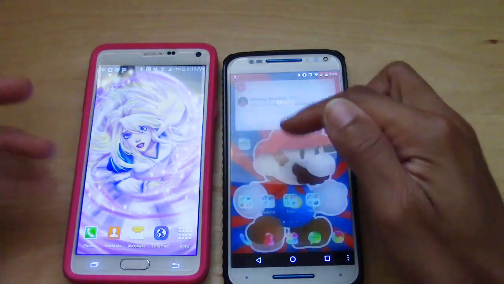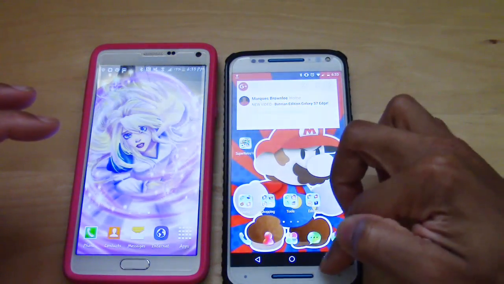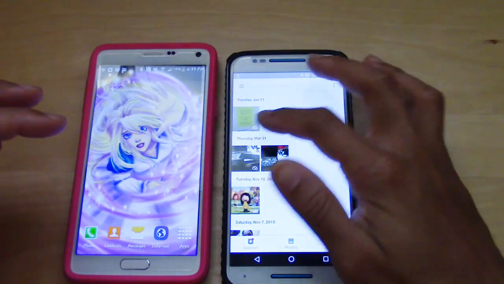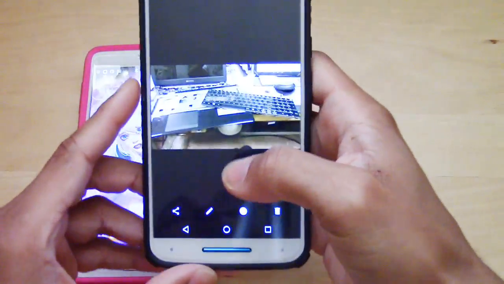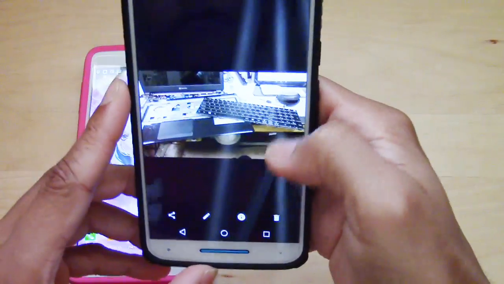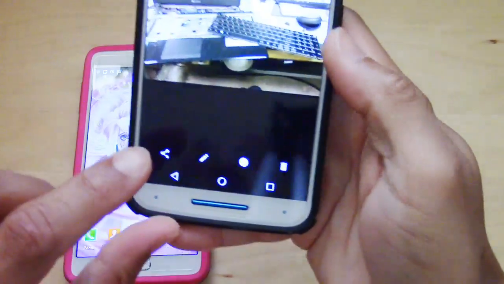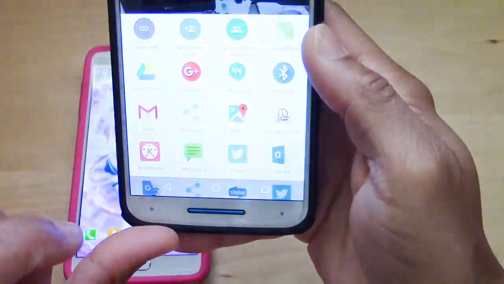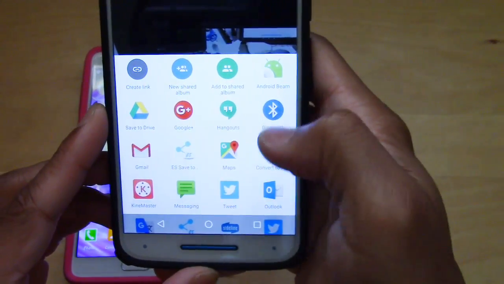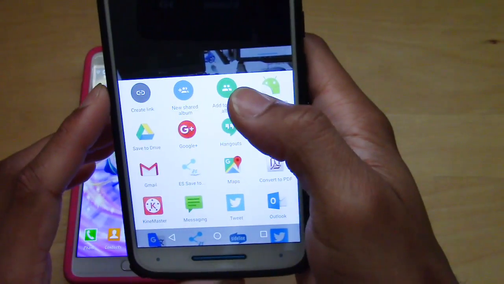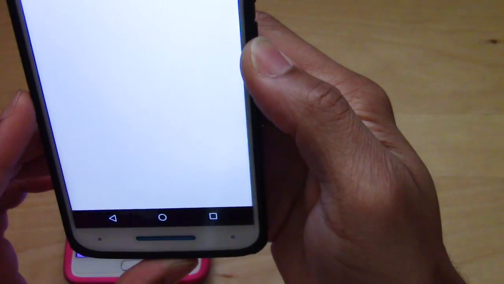Now another method is, of course, Bluetooth. So we can try to send another picture so you guys see that it's a different picture. So we can send a picture of me when I disassembled my laptop computer to service the screen, because I had to put a new keyboard in there and replace the screen. So if I want to send that to her phone, I can go ahead and choose this little cog button right there. It'll bring up a list of different locations or methods of sending that picture to her phone. So I can choose Bluetooth, and then it'll say sharing Bluetooth.